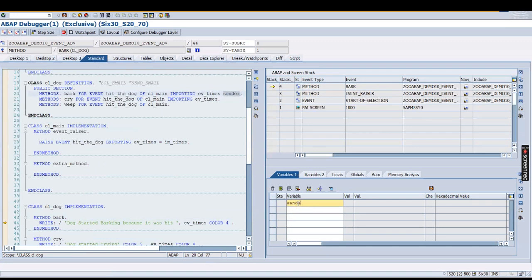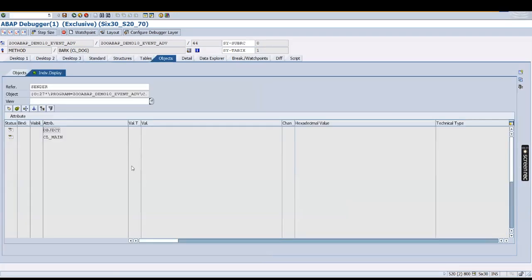Okay, so if you just give this sender, you can see how nicely it's telling from where this particular method is getting triggered. So which class is this one, from where it is getting triggered? This one, right? You can see that raise event I'm writing inside cl underscore main. So here you will be able to see that cl underscore main is the class from where that event is raised.